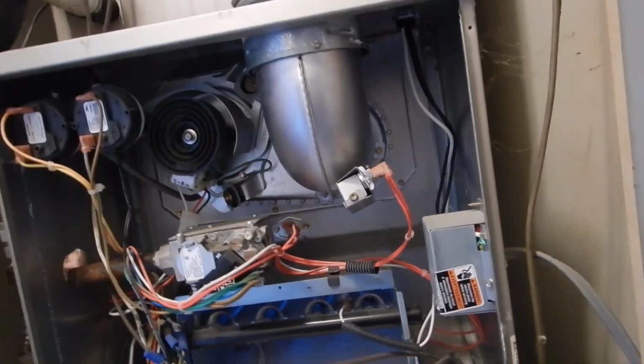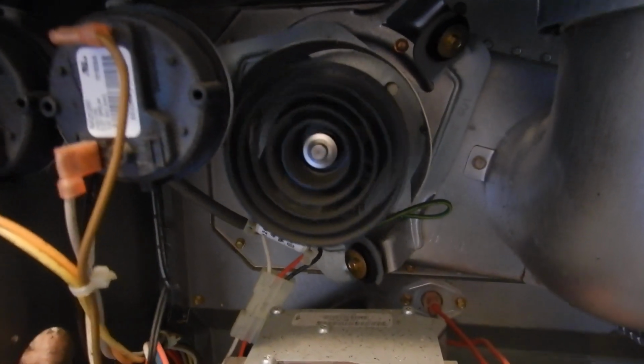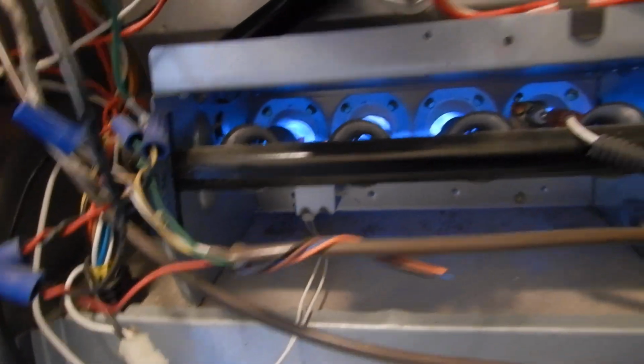There they are. Alright, so that's our furnace. We have to unplug it. Our ventilation is white. Our induction fan is a maraca. Our flame is spare. We do not have a care and use manual. We do not have an inspection plate.